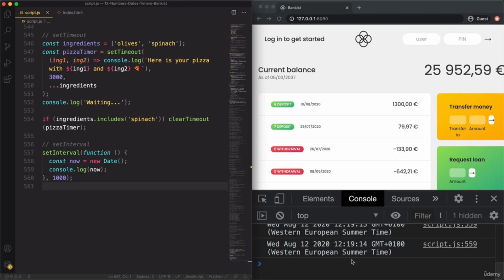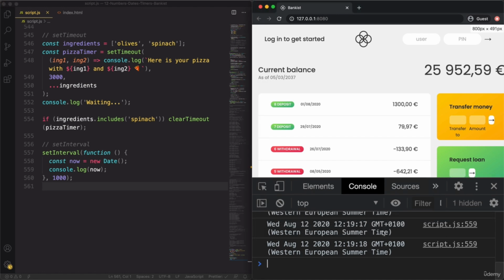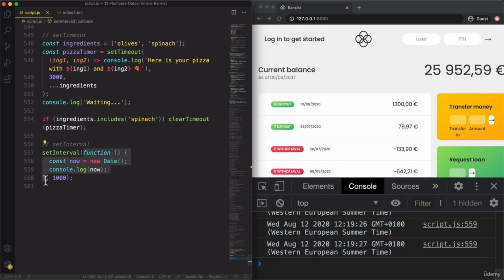But now let's see what happens. So now, after each second here, we get the current time displayed to the console. So what's happening here is that this callback function is now executing every second. Okay? So every second a new date is created here and is then logged to the console.